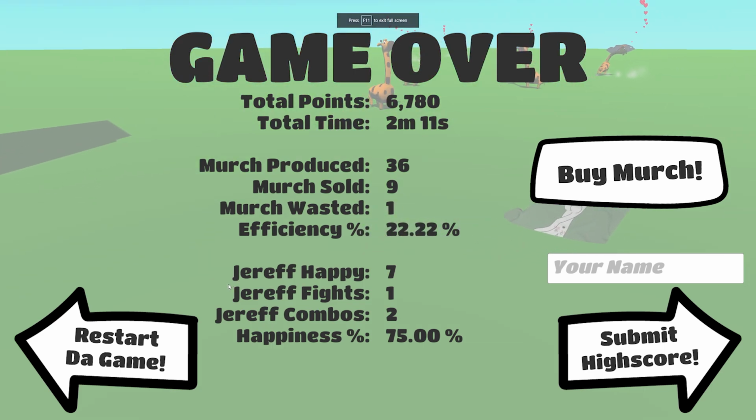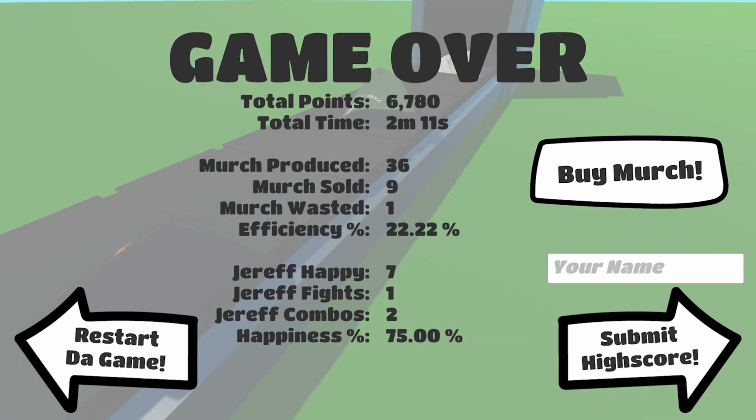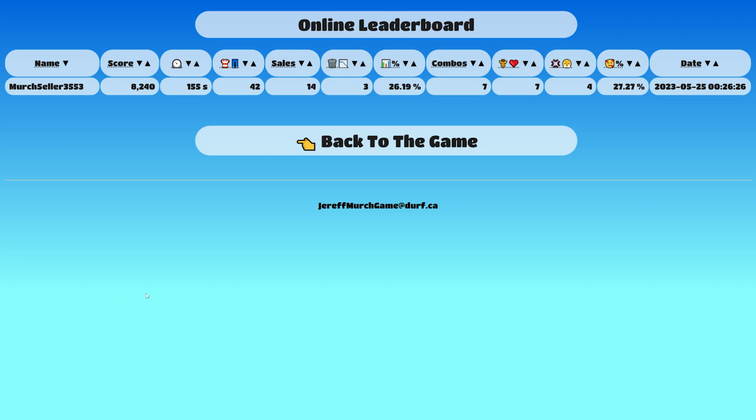And I even made an online leaderboard for this game, where you can sort by super specific stats, like who sold the most merch, who got the most combos, or who had the most giraffe fights in the game. There's a lot of ways to play this game, and you might want to go for the longest game possible, or the highest score possible, or the world record for the most combos or something. Maybe there's a special run where you try to get the least points on the leaderboard by wasting all the merch that you can as fast as you can.